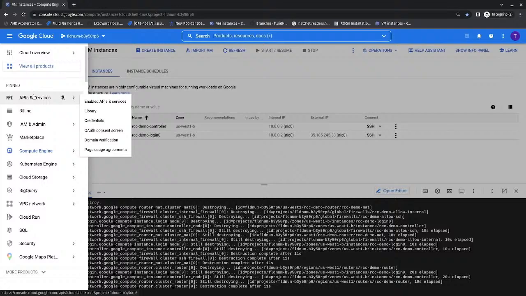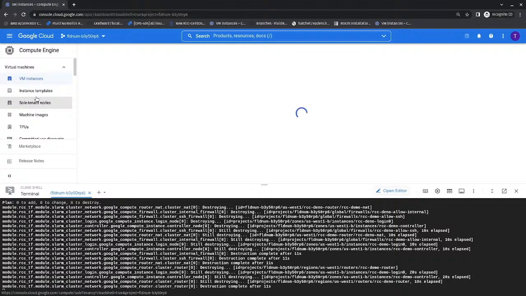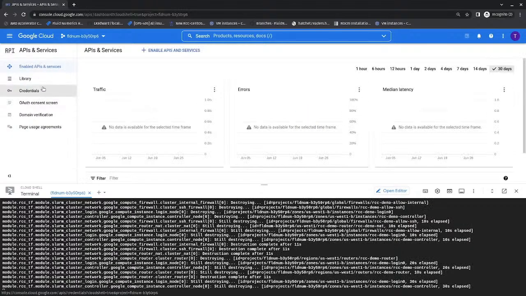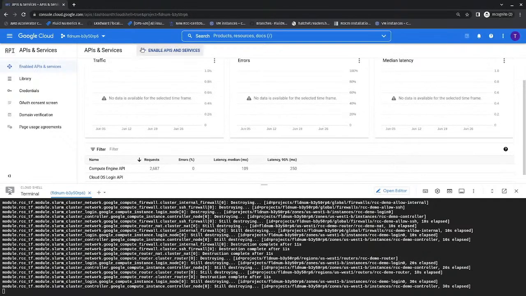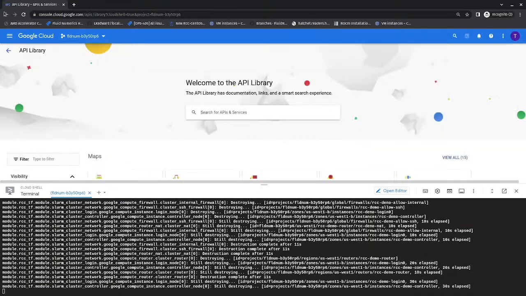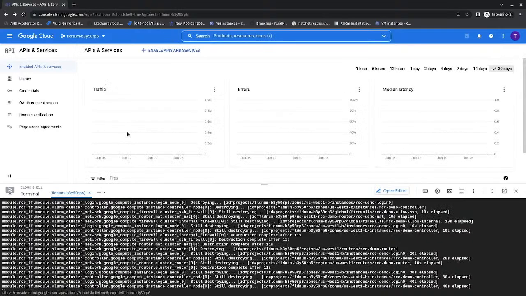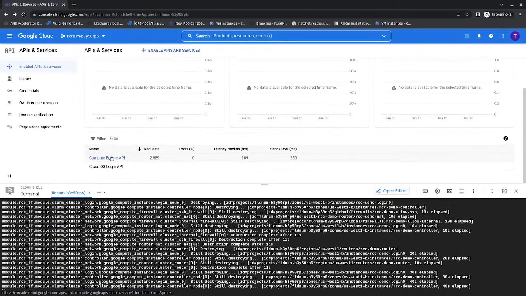All right, so we'll go to APIs and services. Actually, here we go. On the APIs and services page, down below, we've got Compute Engine API.